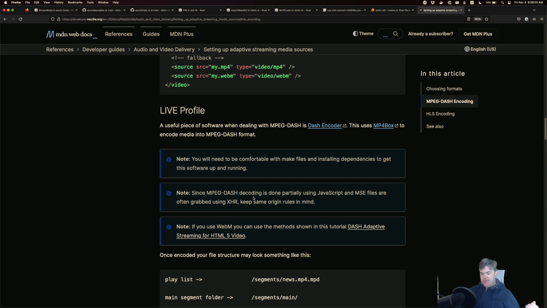I know there's ImageMagick for images, but what's the one for video? If so, maybe this weekend I can try to convert it over and see if this works. Oh, FFmpeg. Yes, that's it. So I can try FFmpeg and see if MPEG-DASH just knows what this is.